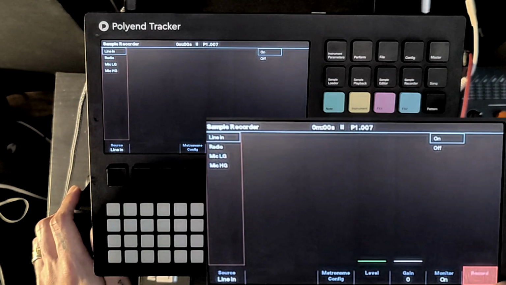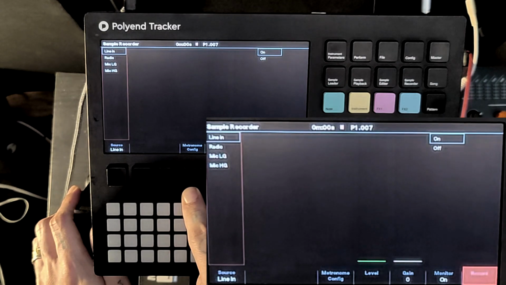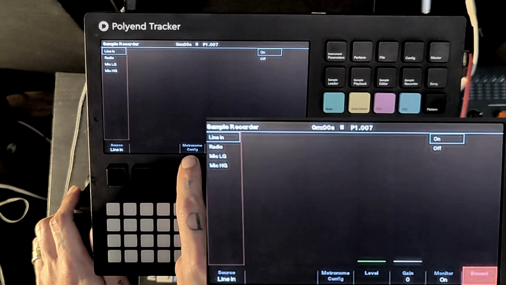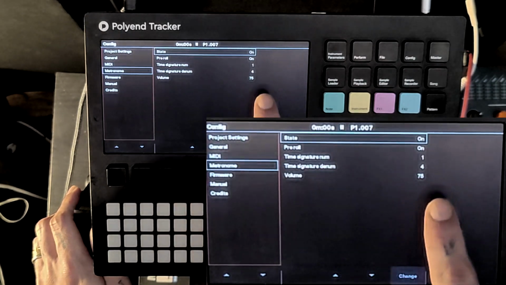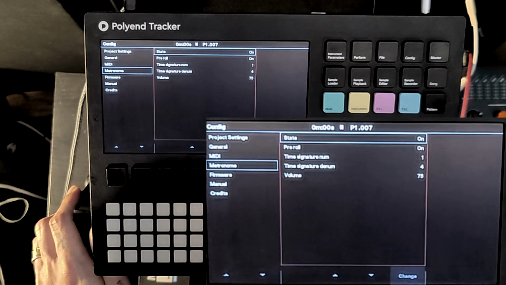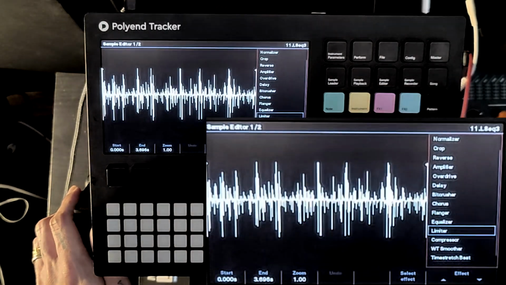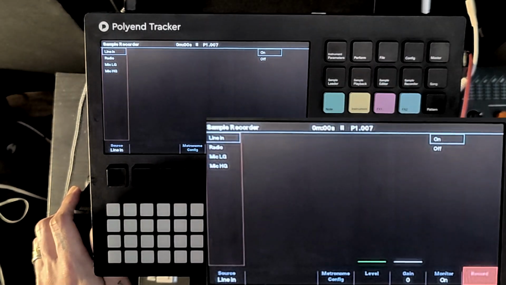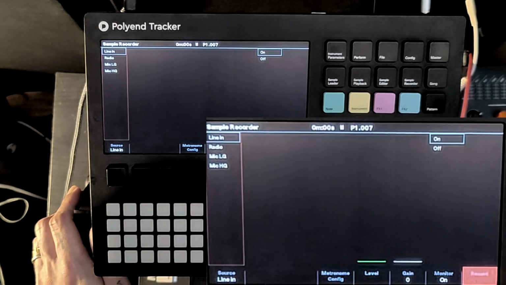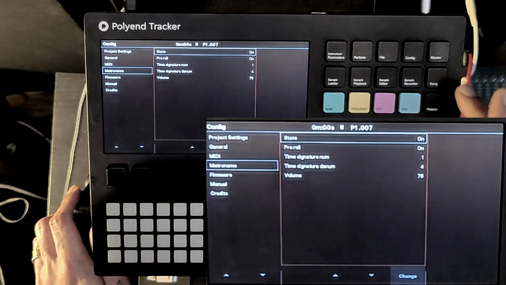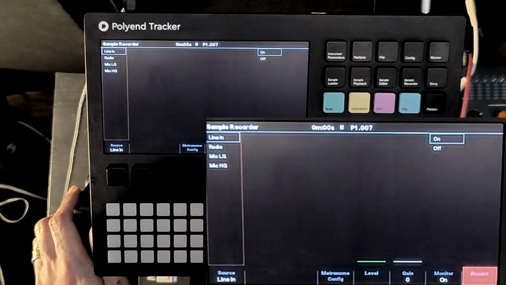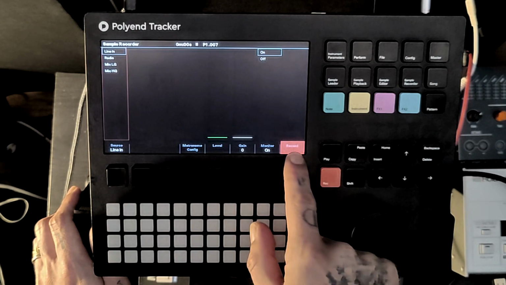Another thing that they are adding into this firmware is the metronome config directly into the sample recorder, and we have the option to have a pre-roll or not into the option, and now it works also when you record something.